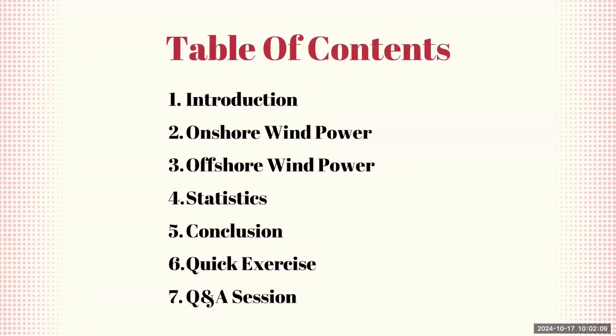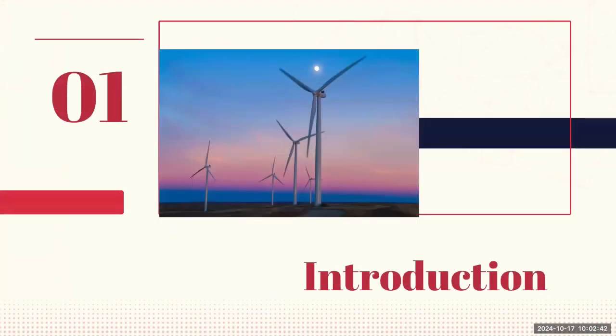So here's an overview of today's presentation. We start with a brief introduction to wind power, looking at its history and how it works. Then we'll dive into the details of onshore and offshore wind power, discussing how these technologies differ and their unique benefits. Then we'll explore some key statistics on global wind power capacity, followed by a conclusion to summarize the main takeaways. After that, as Dr. Lambert said, before the Q&A, we'll have a quick exercise, and after that, we're going to open the floor for a Q&A session to answer any questions you may have. All right, so let's start with the introduction.